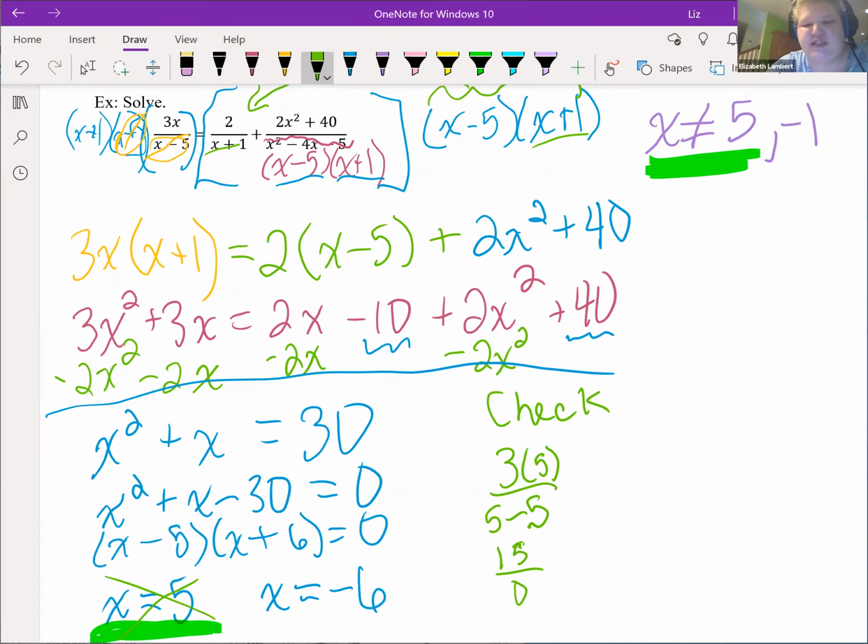-6 is not a restricted value, so you can plug it into check, but all I would do is just check it in the denominators. Like actually plugging in, working it all out, you can, but you can also just type it on the calculator with a lot of parentheses, which is not a bad thing to get used to, because when you try to type these things into graph, lots of parentheses. Every complex fraction has parentheses on the top, parentheses around the bottom.